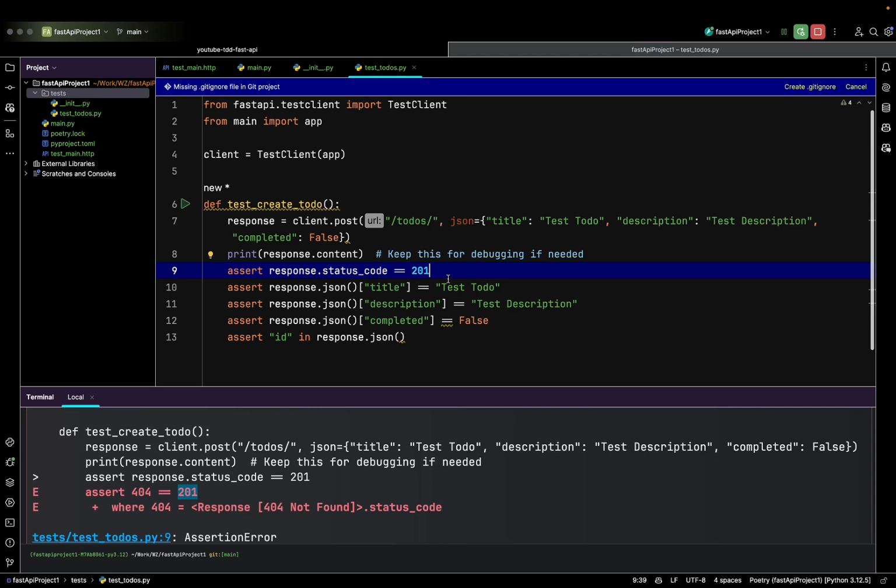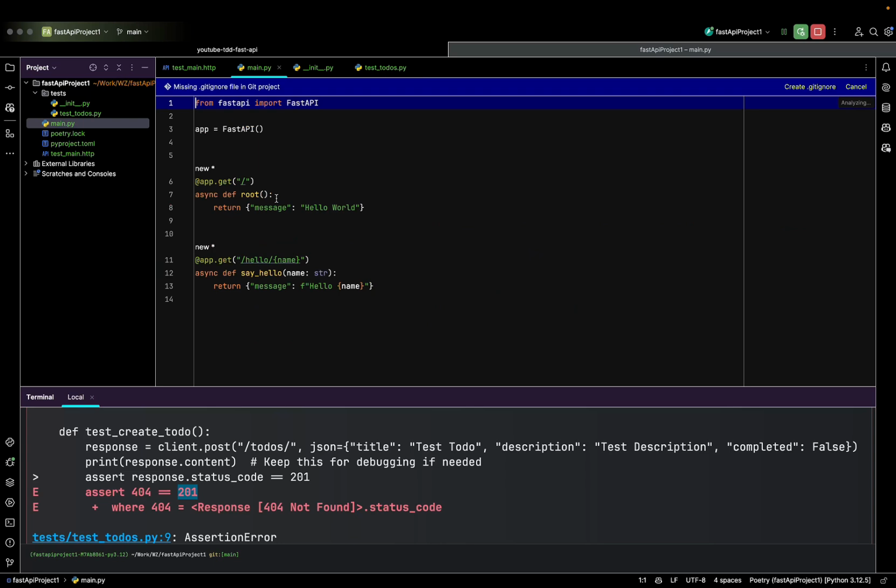So the first thing is we need to create this endpoint within our main.py, which is the main entry point for our FastAPI application. For the moment, we are creating all of our to-dos in memory without using a separate database, just to keep it simple. But this is the same approach even if you are using a database as well. And just for clarity, I'm using a model class for storing our properties related with the to-dos, which is using Pydantic models. So I can just rename it models.py for the moment.